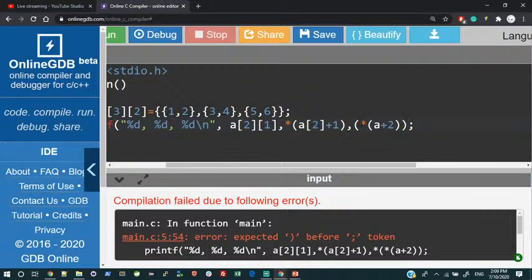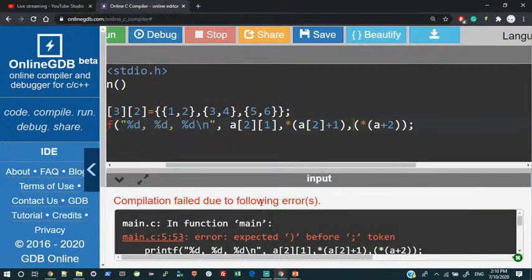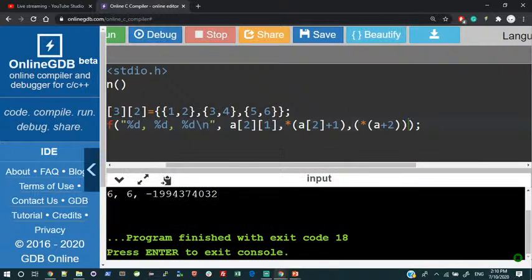Okay, now I'll run it. See, now value at a plus 2 cannot be printed, because without 2 variables you'll not be able to print the value.